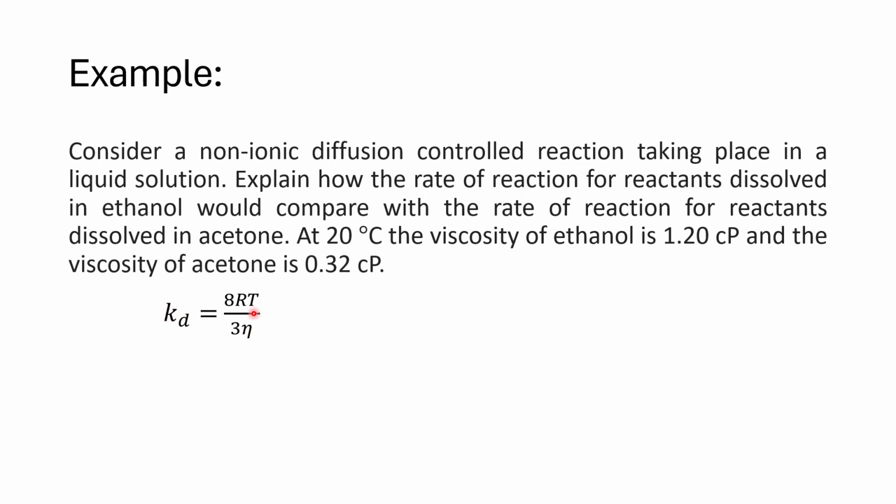The higher the viscosity of the solvent, the smaller or slower the reaction is. So for ethanol, the viscosity is higher than acetone. That means the reaction conducted in ethanol will have a much smaller diffusion control rate constant. So the reaction will be much slower compared to the reaction conducted in acetone.